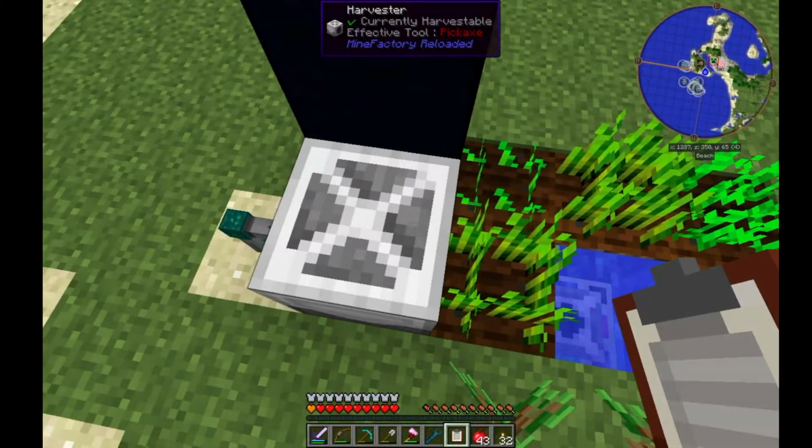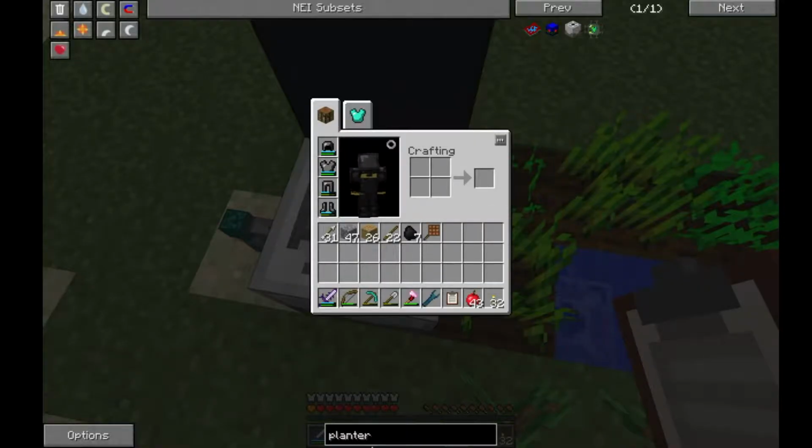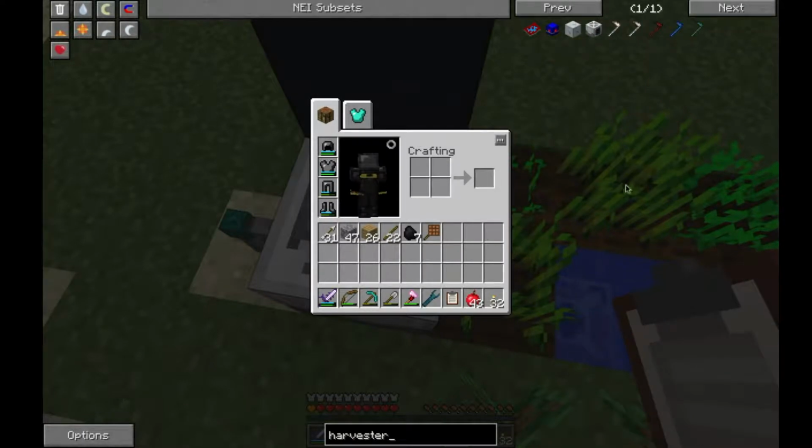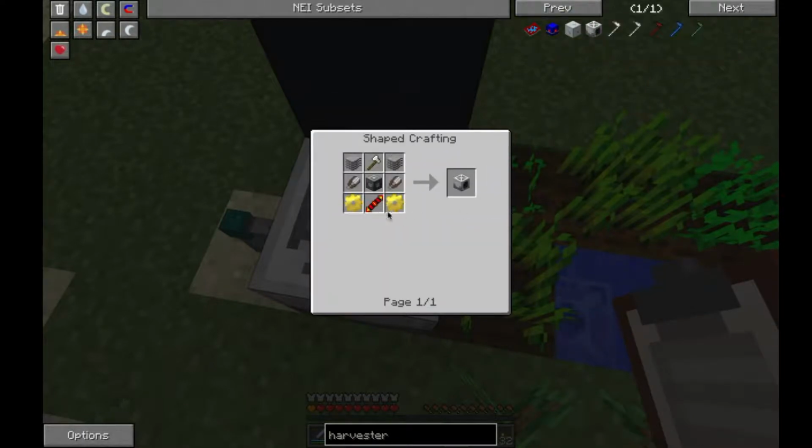And then the harvester, it's actually a fairly similar recipe. We've got the machine frame in the middle, just like the other one. This one has shears and then an Invar axe, a couple gold gears, and the redstone reception coil, and then also the plastic sheets, which we get from rubber. By smelting rubber, we make raw plastic. And the rubber I got from the trees.